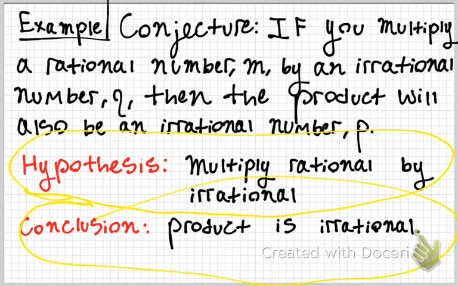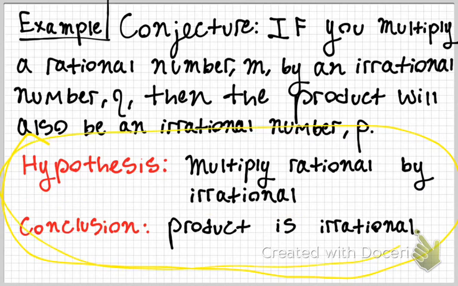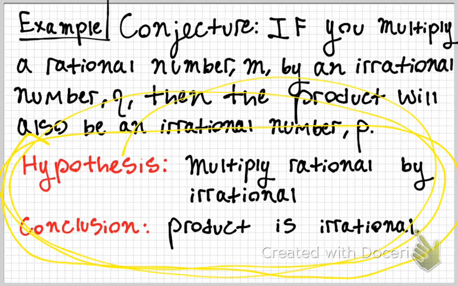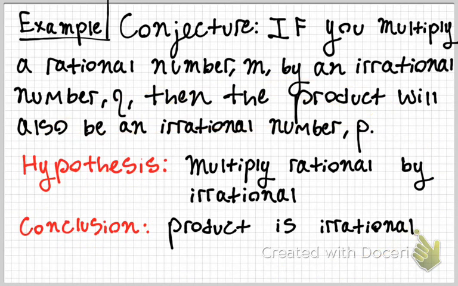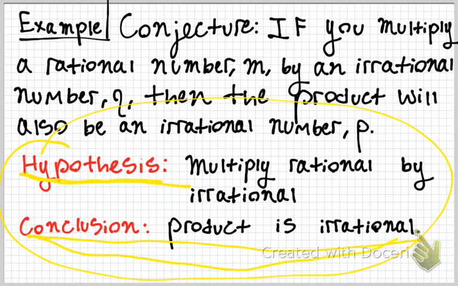So in order to prove that this is true, my goal is to prove that this is indeed true. If this, then this. That is my goal right now. But the strategy that I'm going to be using is proof by contradiction. So in order to prove that this is true, what I'll be doing is assuming that this is true and this is not true. Okay. I'm going to assume that my hypothesis is true, but my conclusion is not true.